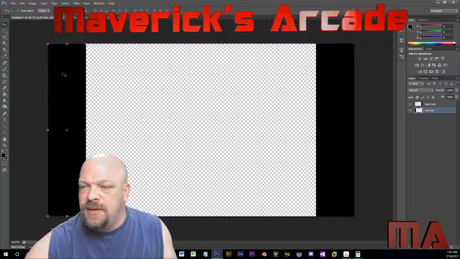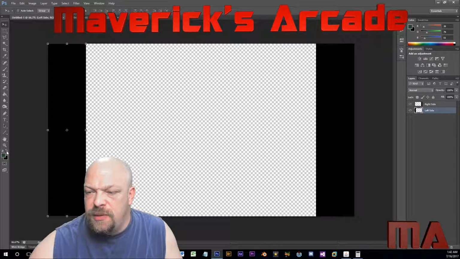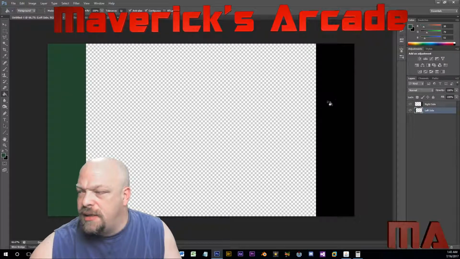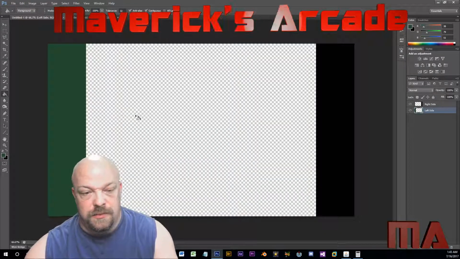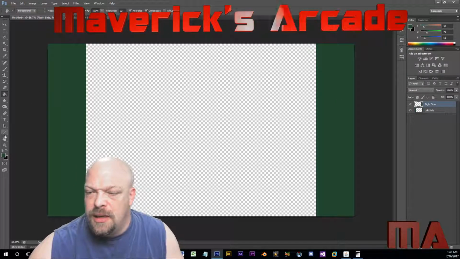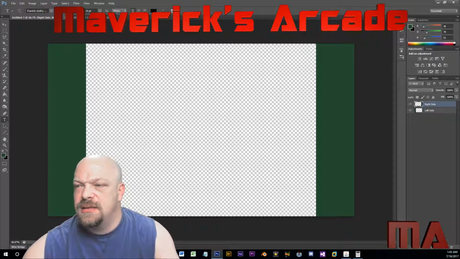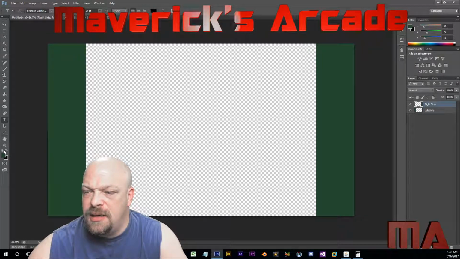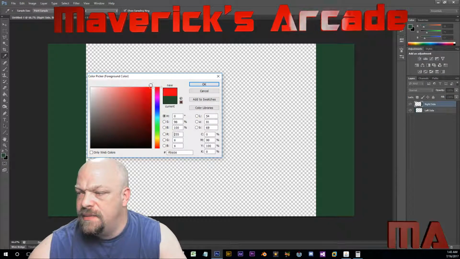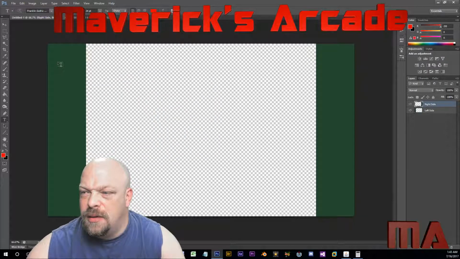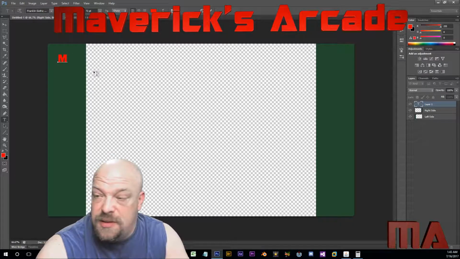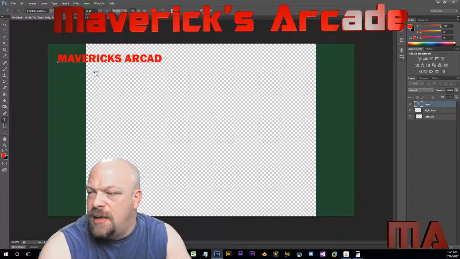So for this one, we will just simply make it gray in here. Select this layer, paint gray in there, and then we will draw some text. Again, this is just for demo purposes. Say red, really big. Let's say Mavericks Arcade.